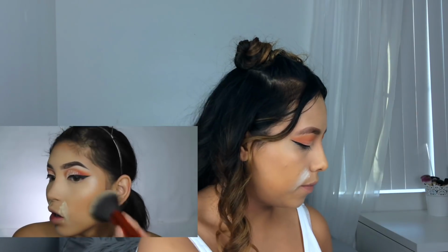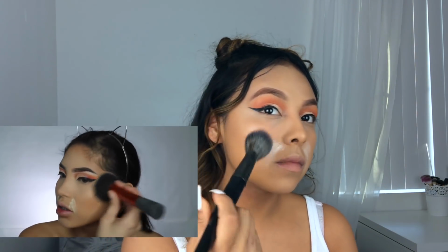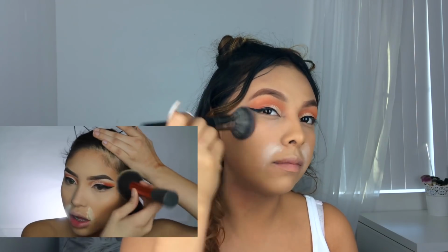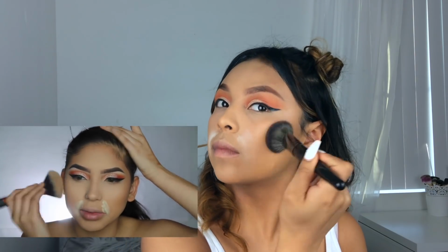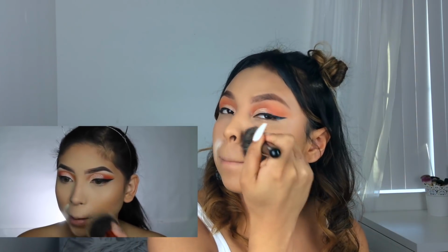Oh, my face is super dewy and stuff. I love dewy. She bronzes her face after, because sometimes the bronzer can look patchy if you do it that way. That's true. The best is off.